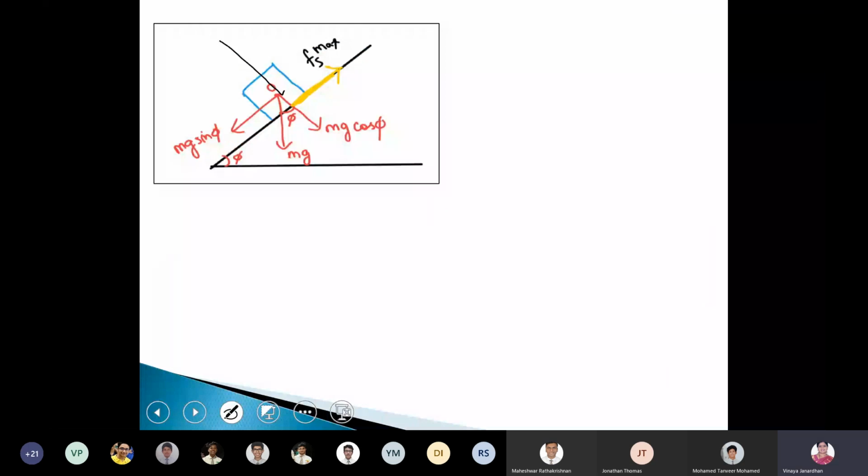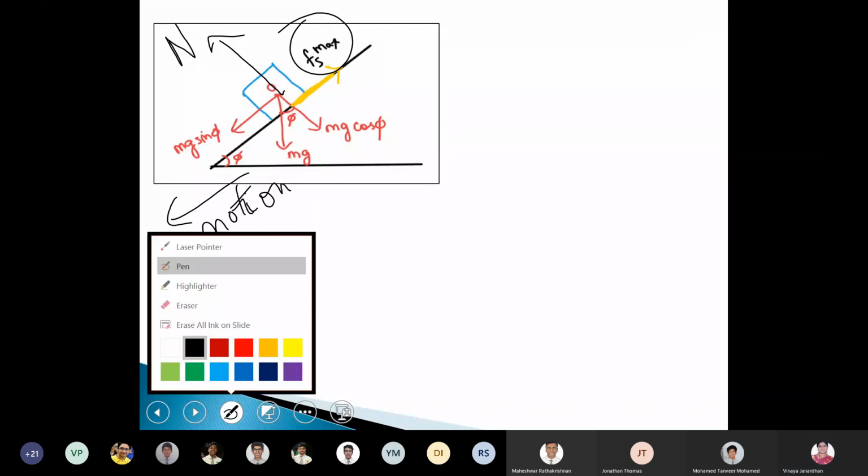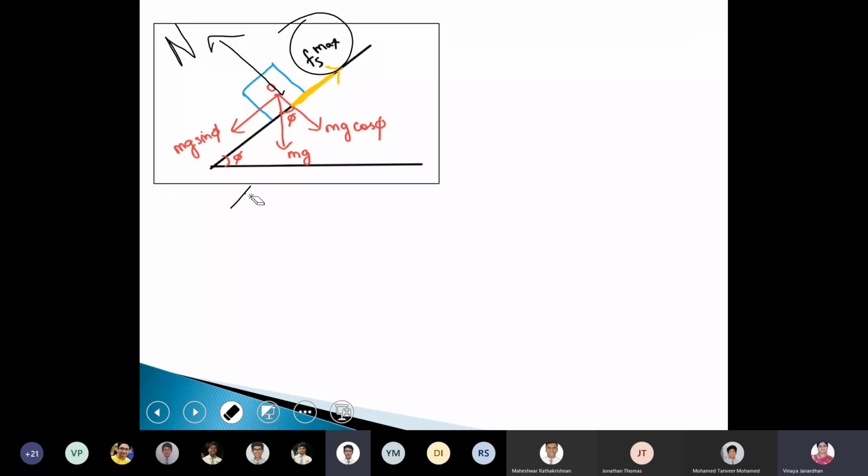Now your diagram, this is your normal reaction, fine. Now, where will the frictional force be? Because you know very well the body is going to slide down, the body is sliding. So the frictional force will be in the direction opposite to the direction of the motion. So this will be the direction of motion of the body, and your frictional force will be opposite to it. The body is just beginning to slide, which means it will be limiting friction. Now, is the diagram clear for you? You have mg cos phi, mg sin phi, Fs maximum and normal reaction. Is that fine now? Okay, fine.